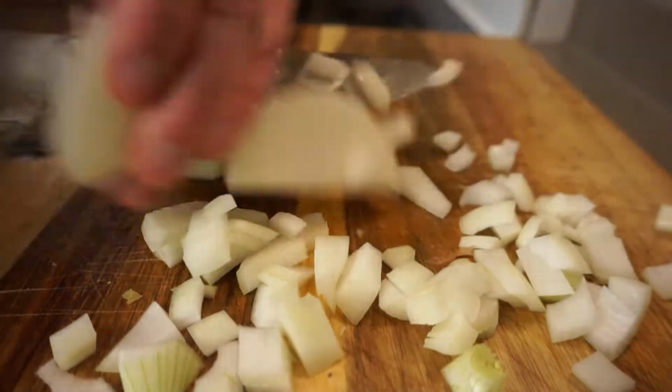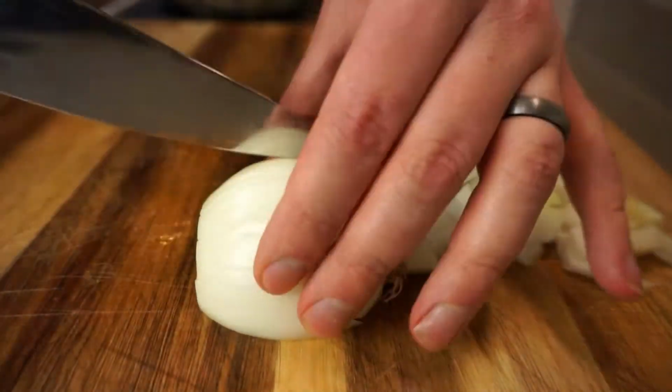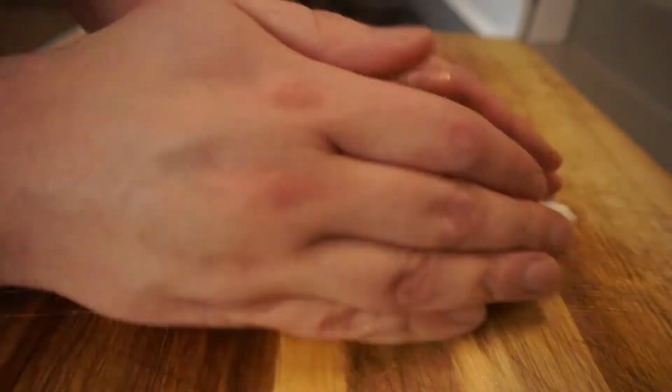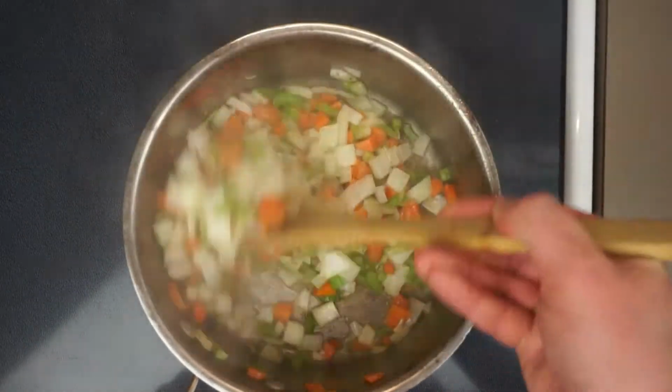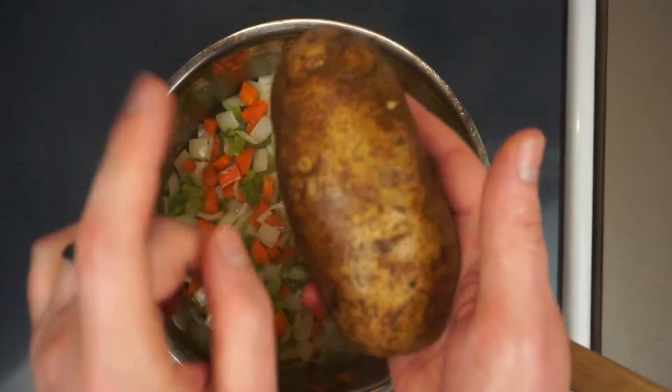And because we left that root on, that's going to hold everything together for us, so you want to slice right up to the root. Don't slice through it. And we'll add that to the pot with the rest of our vegetables and give that a nice mix. We don't actually want this to cook right now. We're just sort of bringing everything together.